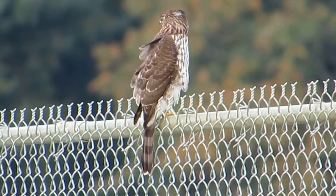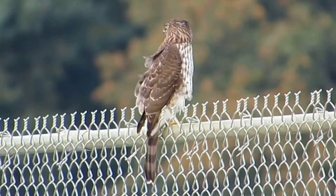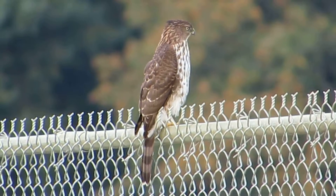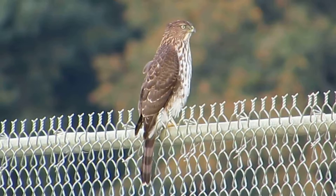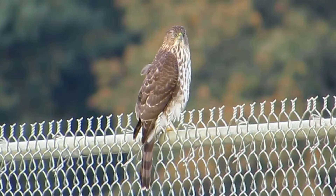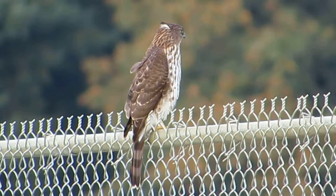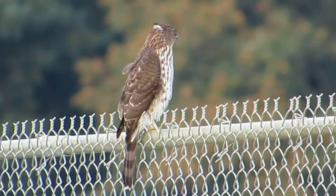We got a little bit of a breeze today — you can see his feathers blowing. Like I said, there's two of them hunting the area. We went down to the thicket and there were two of them in there. They ventured out and came up to where the starlings are eating the seeds. And that's what it's all about.